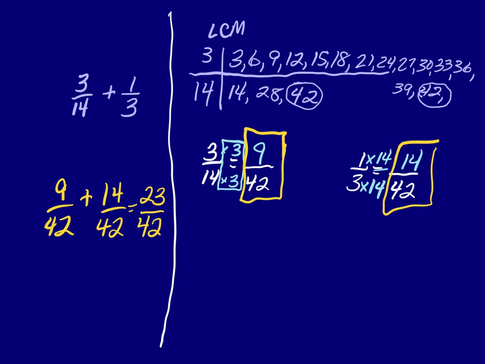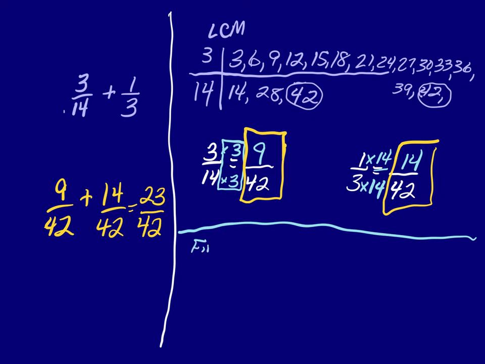For numbers as big as 14 and 3, when they don't seem to have anything in common, a very quick way you can find a common multiple, though sometimes it's not going to be the least common multiple, is by multiplying your denominators together. So I'm going to put this down at the bottom because it's an alternate strategy. And again, this is not to find the least common multiple. This is just finding a common multiple.